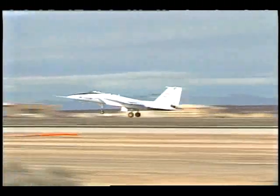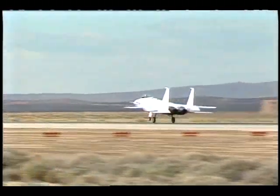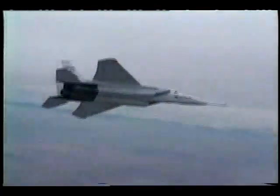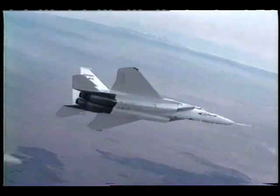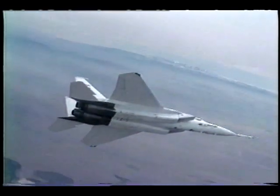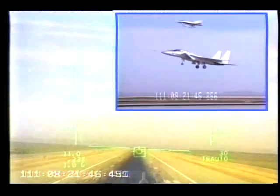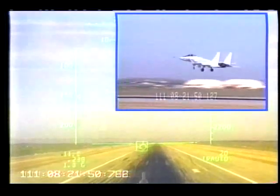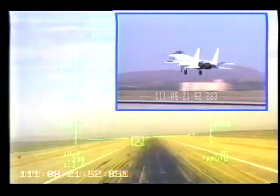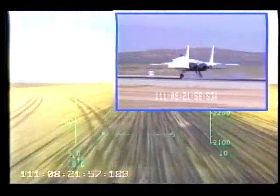Another test on the F-15 HIDEC, or Highly Integrated Digital Electronic Controlled aircraft, is a software system which compensates for control system failures, which would render most normal aircraft uncontrollable. This propulsion-controlled aircraft software system gives the pilot the ability to safely steer and land the aircraft using only computer control of the engines. This will prove to be a valuable piece of equipment to have on an aircraft in the future.